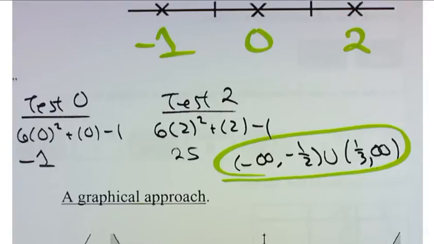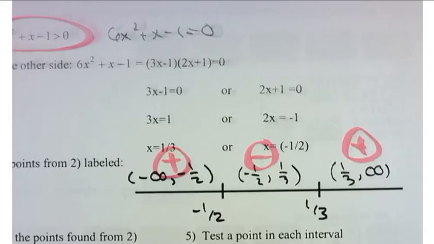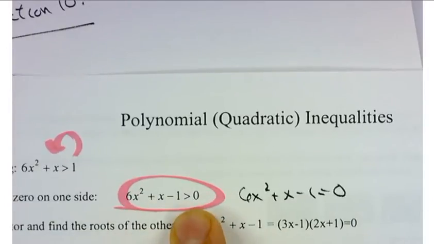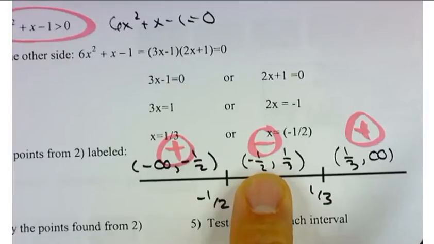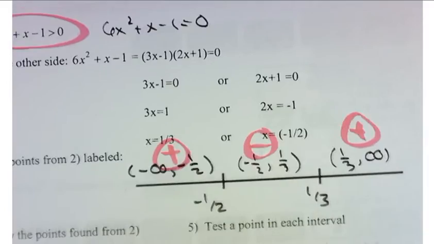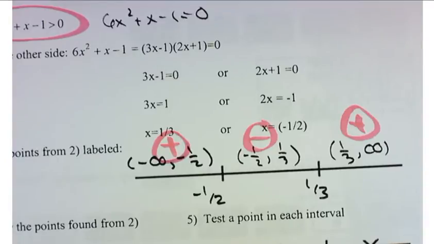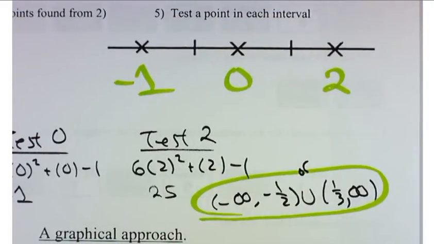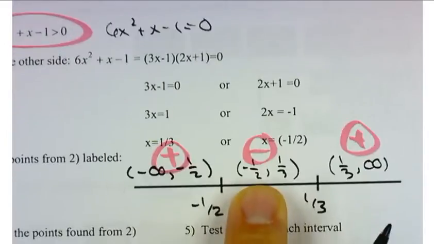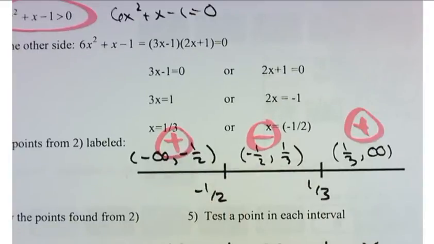Yes, sir. So the ones that were positive, highlight. Yes, the positive intervals. Now, if this was a less than 0, then I would have chosen the negative interval. Okay, so that would have been the difference. But yeah, in this case, it was a positive one. Bailey? Two questions. Union, is that and or? Or. Okay. And then, say it was only the negative one, would it be negative 1/2 and 1/3? Yep, it'd be that interval.